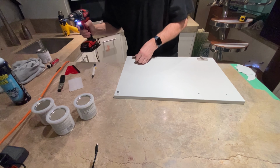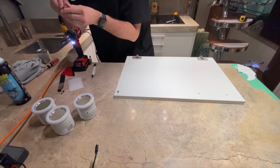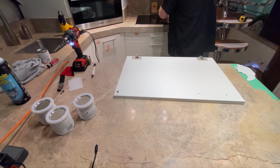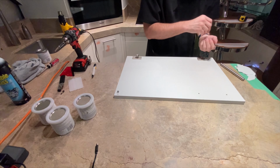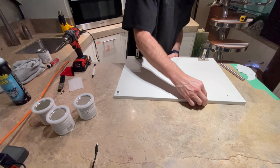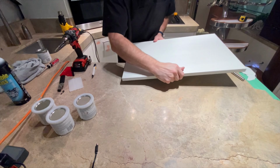So the reason why you want to record things like these is that it'll tell you how long it'll take to do a door, how long it'll take you to do a side, how long it'll take you to do a drawer door, everything basically, because you want to keep organized on your time and how much material it takes.